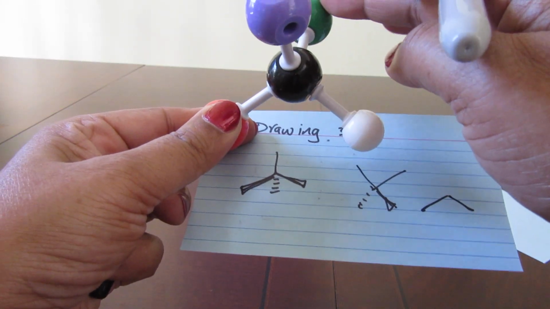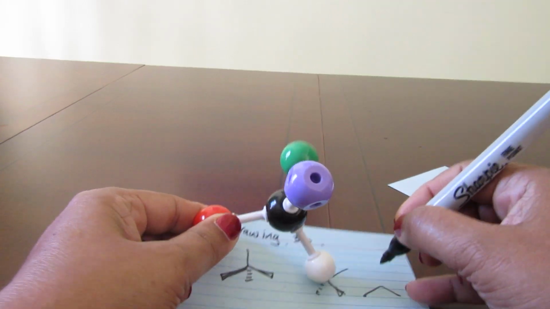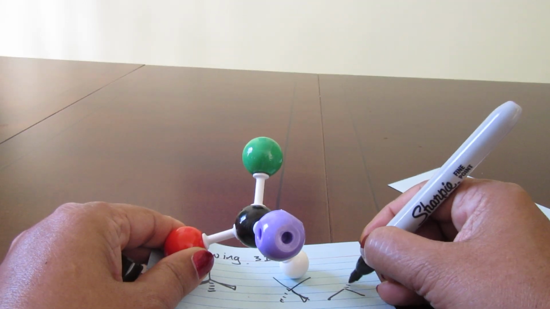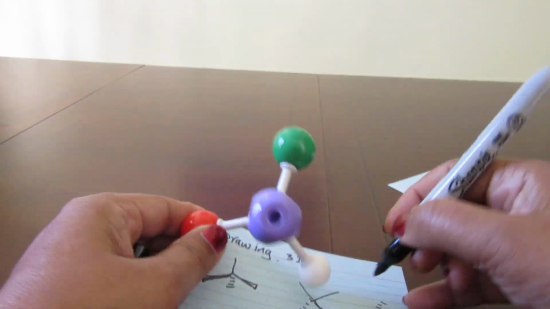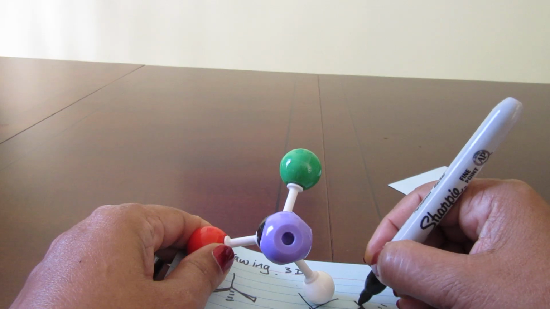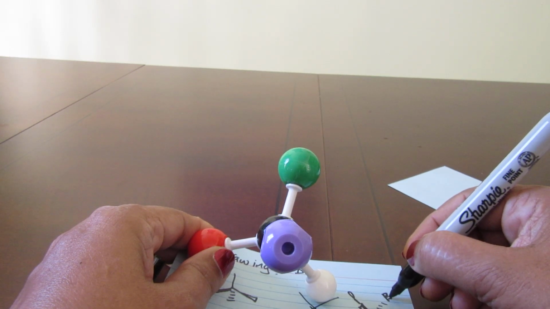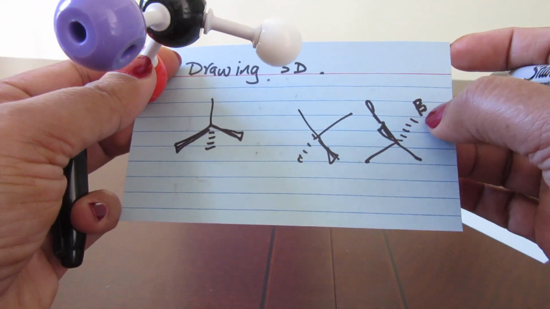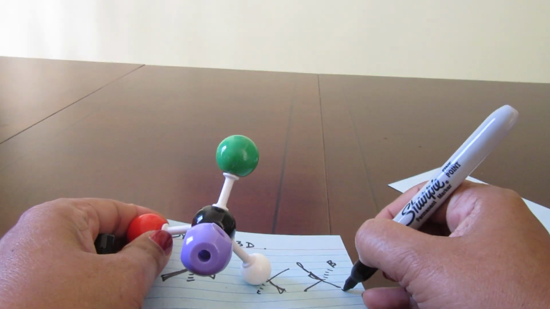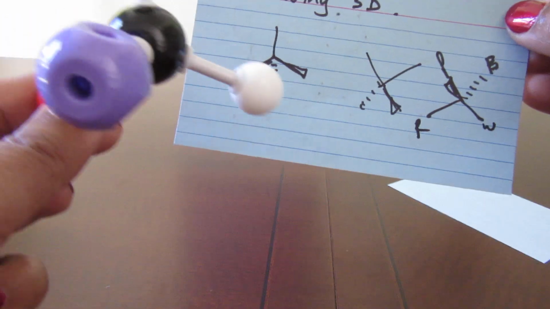Now the green one is going behind, and the purple one is coming forward. If you're going behind, that's going to be the dashed line, and what's coming forward is this one. That's P, and that's going to be blue. These are not atoms, obviously, because it's not phosphorus and boron, but the purple one and then the blue one. Then the white one is here and the red one is here. So that's kind of how you're trying to draw this.